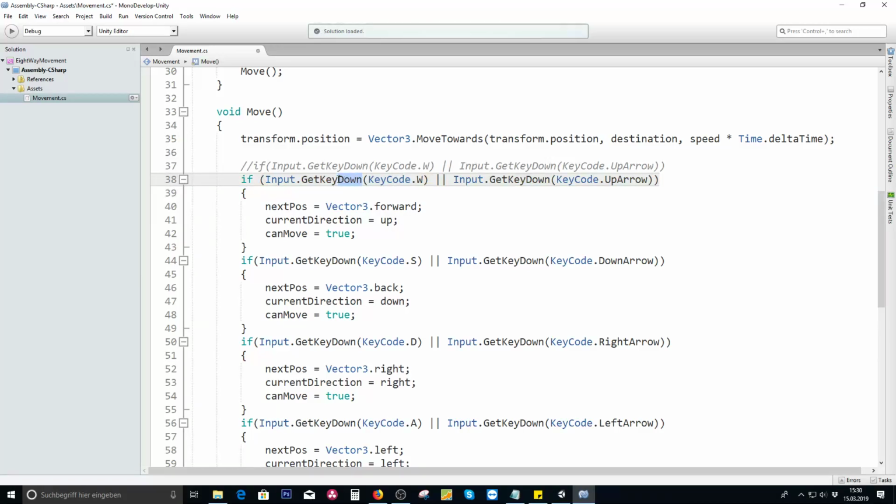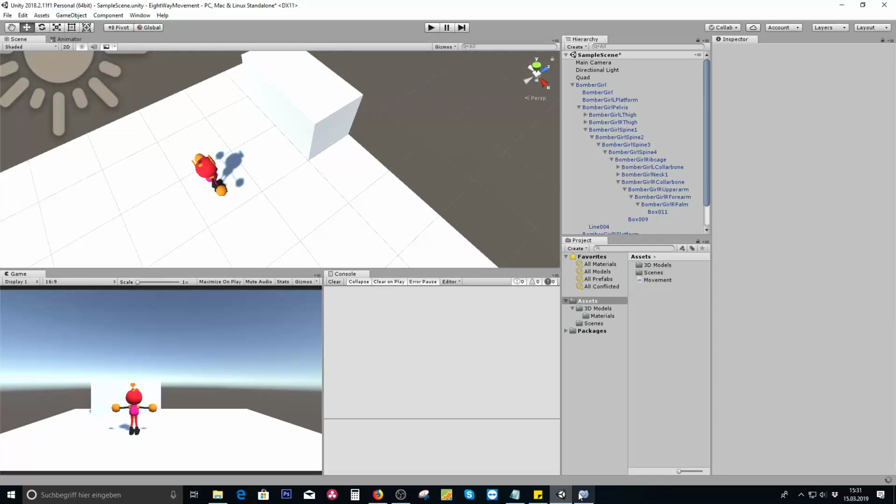So instead of that, we take a get key, meaning whenever we are holding it down, we are able to set the next position as well as the current direction, and can move to be true. Probably this helps to keep on going, but I do not promise anything. So this is now only on the W key. Let's try that out.